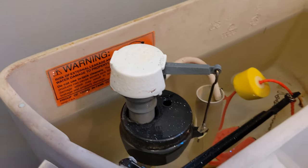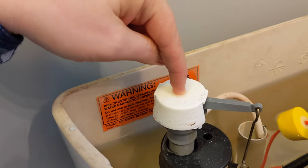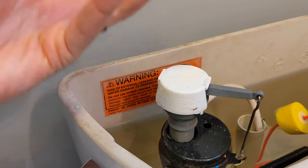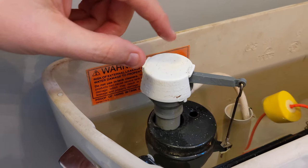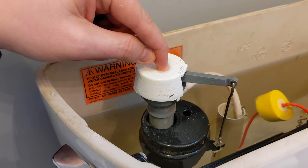The sound is actually coming from the fill tank valve. The seal in here can either get gunked up and water can seep around, and the water pressure can start to kind of hiss through, or the seal can just rot out. So gonna take a look in here, see if we can fix it up or if we need to replace it.